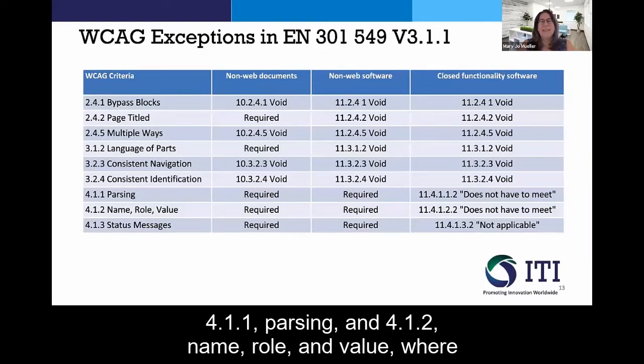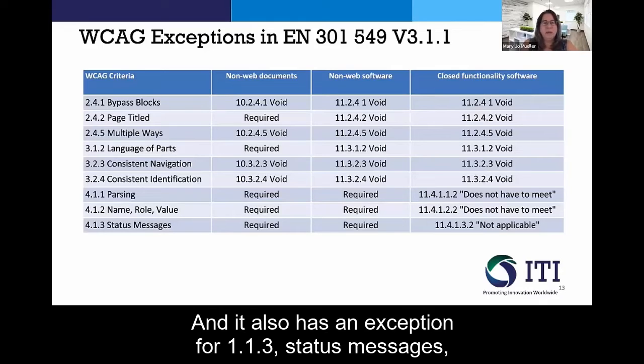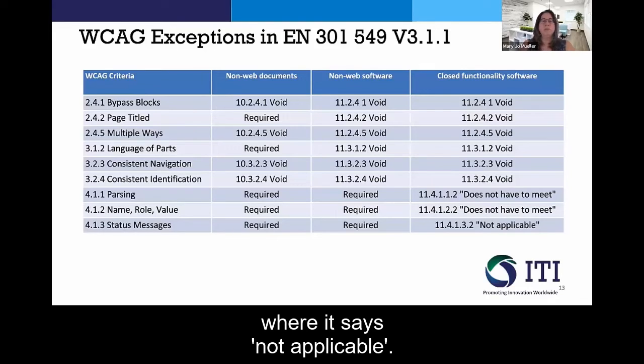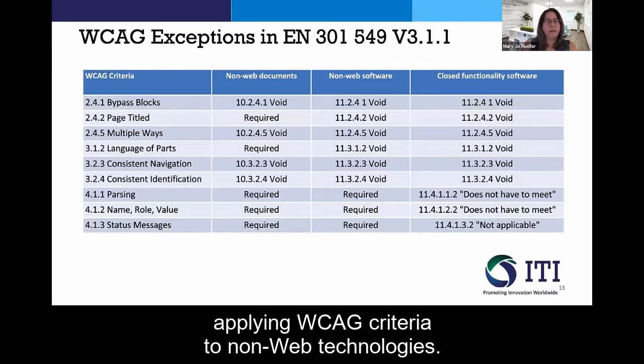4.1.1 parsing and 4.1.2 name, role, and value, where the standard says does not have to meet. And it also has an exception for 1.1.3 status messages, where it says not applicable. So that's kind of the rundown of all of the exceptions to applying WCAG criteria to non-web technologies.